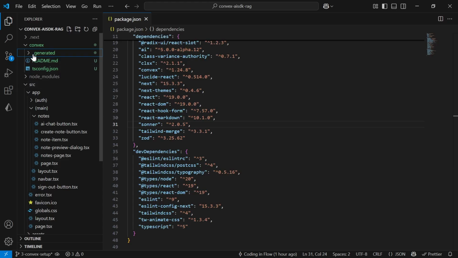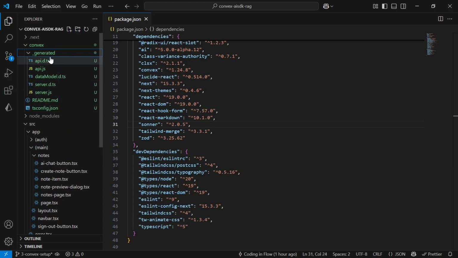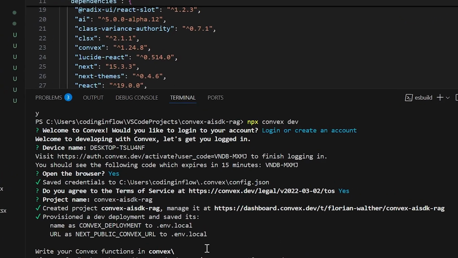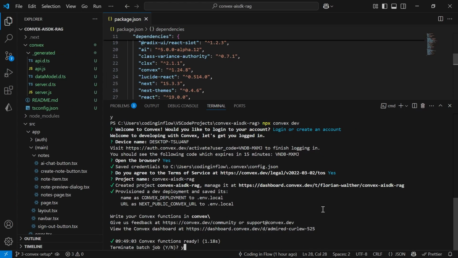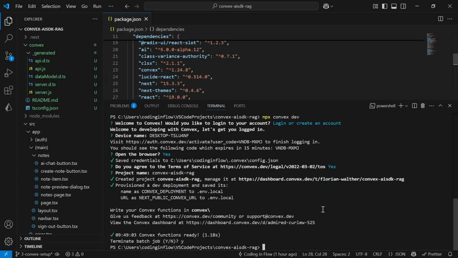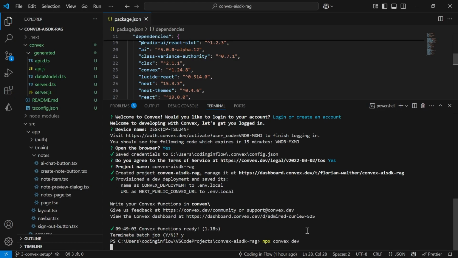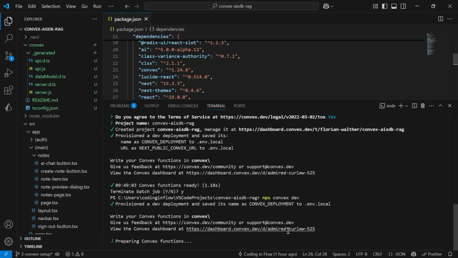When we later make changes to our code, these files will automatically be generated again with the latest updates. And for this, we have to keep npx convex dev running all the time while we are working on our project. Or if we stop it, we have to run it again later, because this moves all the changes from our code into our Convex project, which we can find under this URL. We will take a look at this in a moment. But again, you always have to keep npx convex dev running. If you stop it, then run it again via the command line.